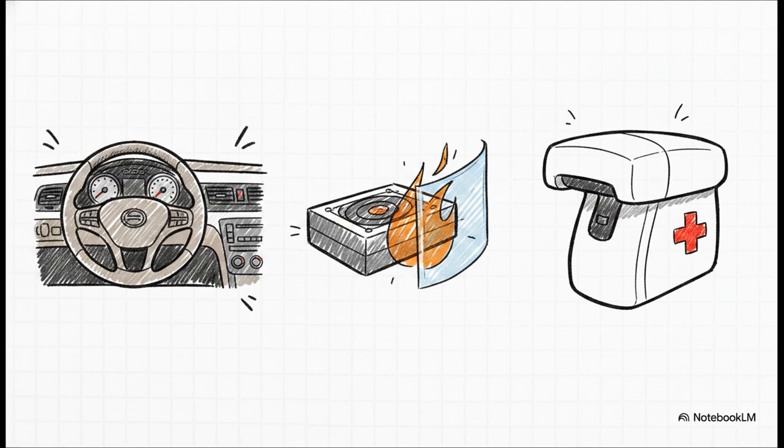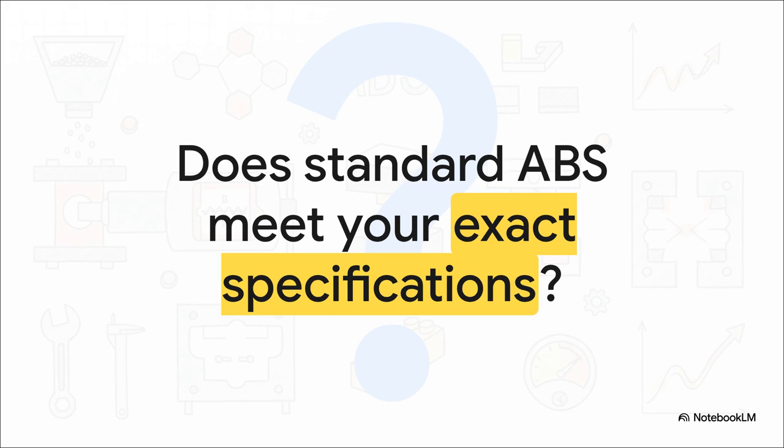And over in the medical sector, OEM suppliers rely heavily on FDA 21 CFR compliant ABS for non-implantable diagnostic equipment enclosures, which are processed in clean rooms with full material traceability. So, we're going to leave you with this final engineering challenge. ABS is an incredibly capable, highly predictable thermoset polymer when processed correctly, but it absolutely has very definitive thermal and chemical ceilings. Knowing its precise limits, does standard ABS truly meet the exact specifications of your next project, or is it maybe time to start engineering with advanced polycarbonate alloys?